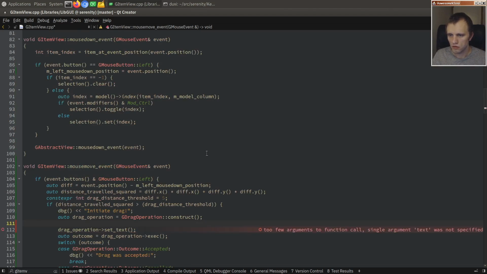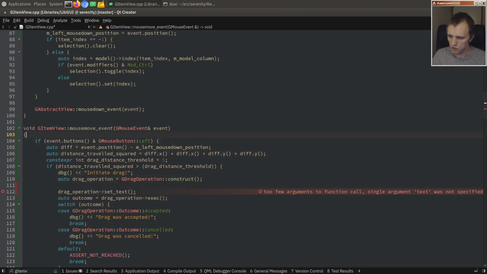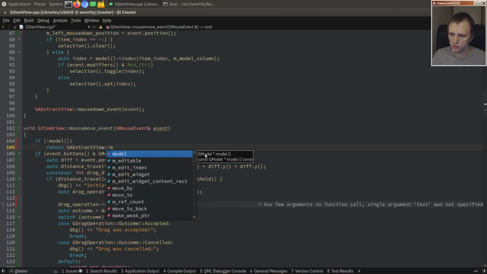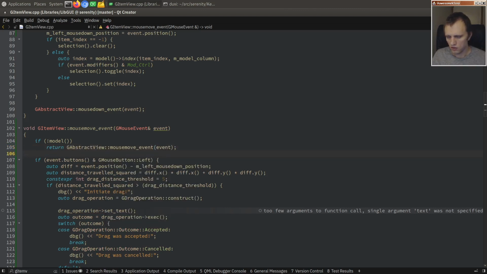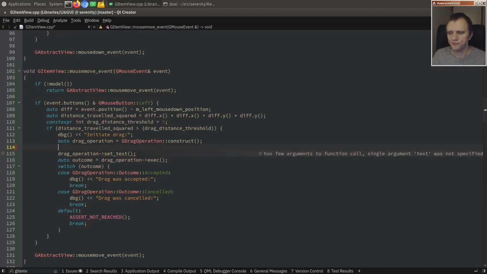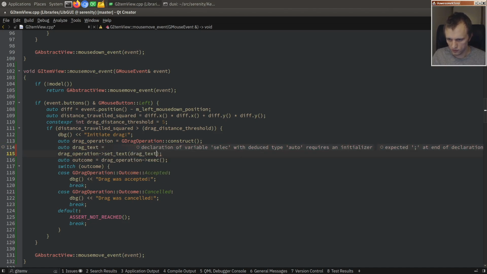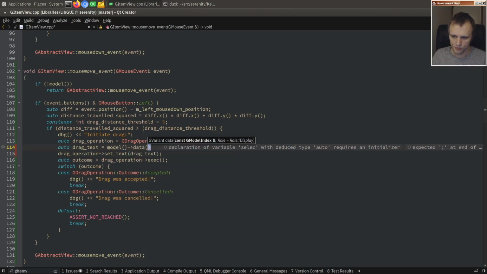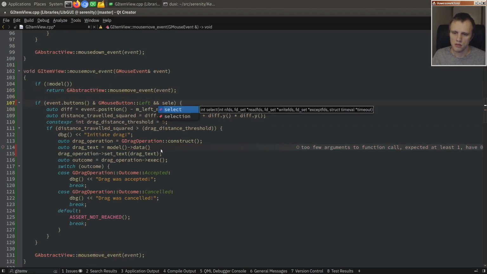We'll say if no model, let's return to abstract view. And we can assume we have a model. Model data. Should know if we have a selection as well, actually. And selection is non-empty.